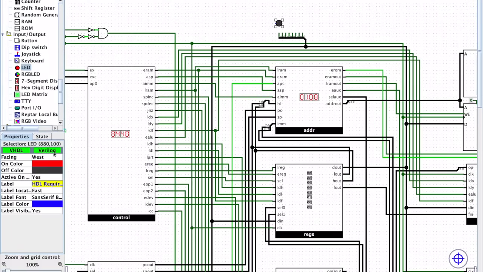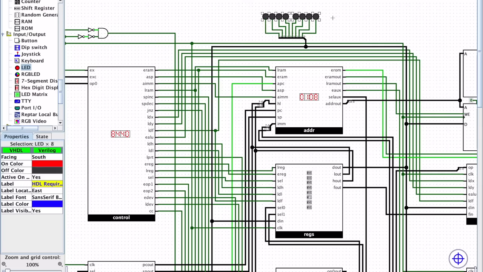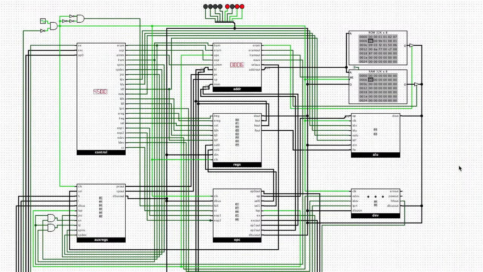So I'm just going to pop some virtual LEDs on the data bus here so we can get a good look into what's going on. And if we see that number, hex 15, pop up here in the D register, then everything is working in the circuit and the computer is functional. So let's just let the clock run. And perfect.